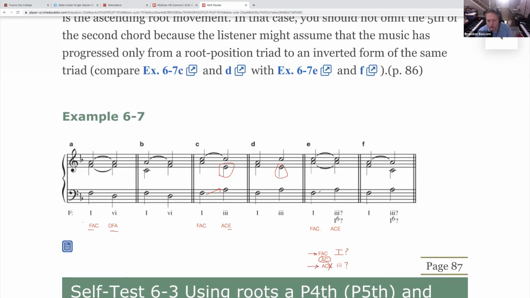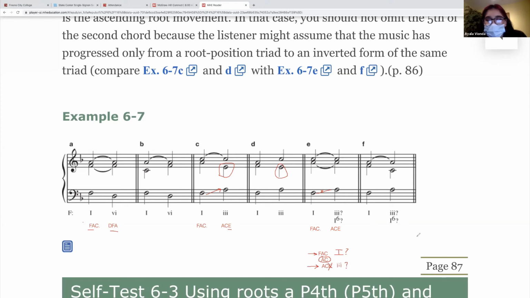And so this occurs when we skip up in the bass. We skip up, and you leave out the 5th, this E. If you leave out the 5th, we don't know. Is that or that? We don't know. So that's just a tricky little thing we got to remember. If we leap up by a 3rd in the bass, you can't leave out the 5th of the chord, or we don't know. Wait, can you say that again?